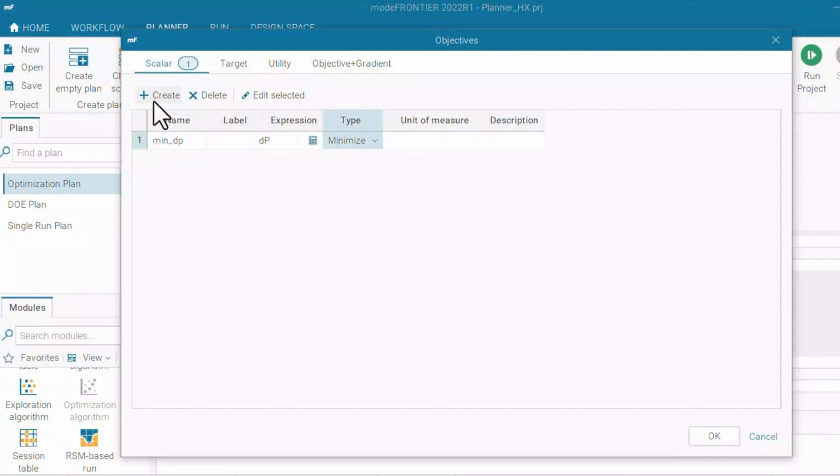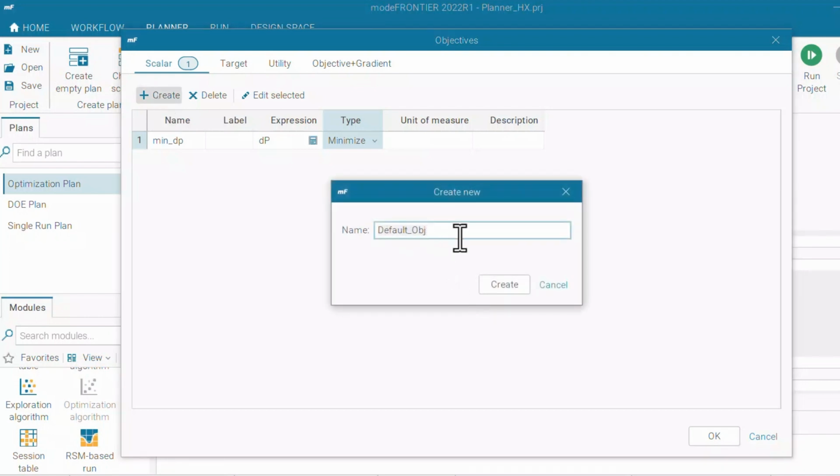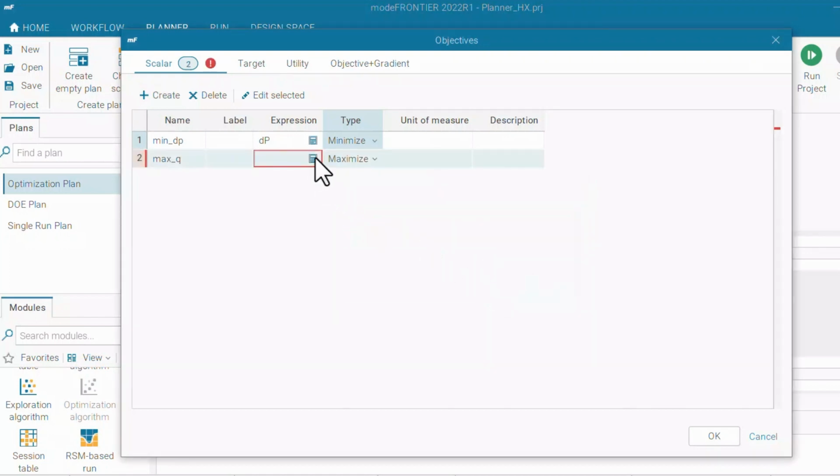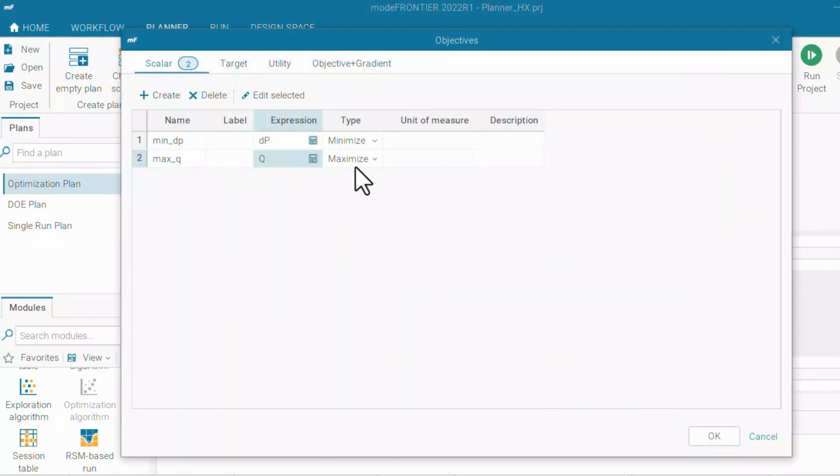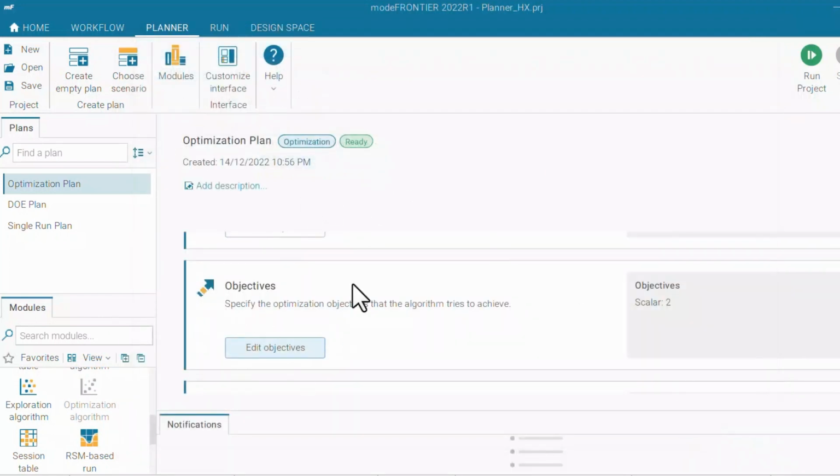I'm going to add another one from this create button, and this will let me rename it, so I'll call it max q, and this one I need to set it on the output q, and its type is maximize because I'd like to increase, higher the better. With that, objectives are completely set up.